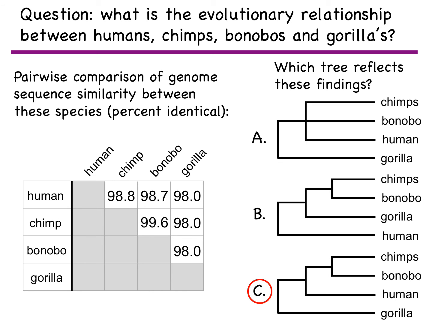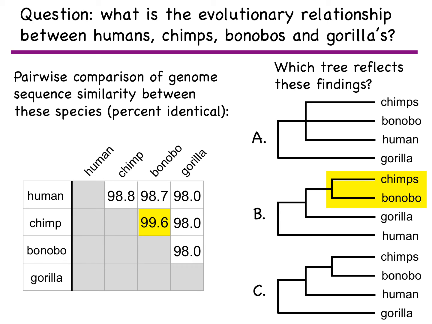If you follow the same logic I used in the previous slide and ask which of these sequences is the most similar, you'd see that it's the bonobo and chimp sequences that are most similar to one another. So that tells us right away that bonobos and chimps are the first grouping in our tree. They're the ones that have the most recent common ancestor of all the species present here. So they're 99.6% identical.